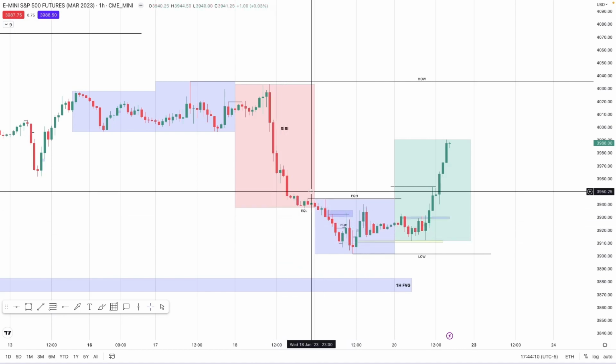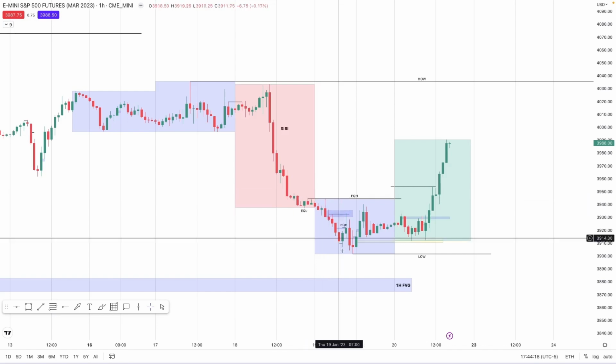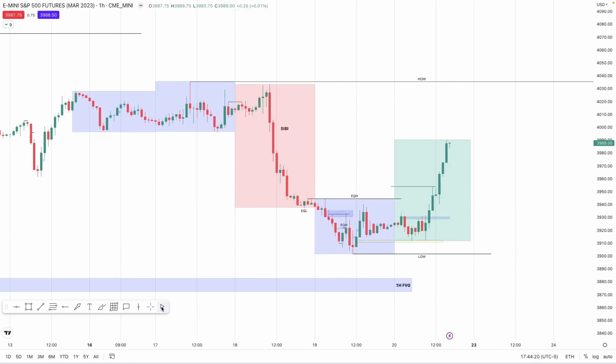In the daily video setup, we went over some key points of interest. On a smaller time frame, on the 15-minute, we can view those. But moving forward, after we finished distributing into Friday, again we have New York Open right around this time here, and we retrace back up to finish off that weekly candle.